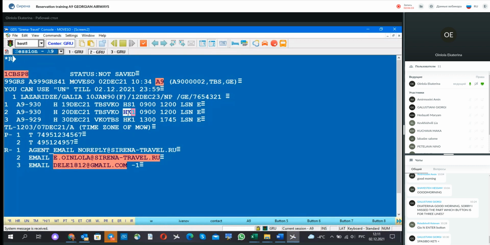I can change HK to X6. Of course, it's more easy to change HK to X6. Just choose X6, use X6 and line all this flight segment for changing. Or if you don't want to cancel flight before exchange, you can add unknown arrival flight segment. Function is 0 for add flight segment in PNR. This code for unknown arrival, and then let's put this unknown arrival segment on the proper line in PNR between first and second flight segment.